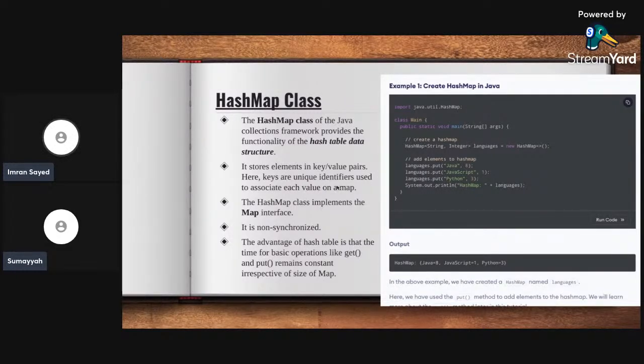Keys are unique identifiers used to associate each value on the map: Java, JavaScript, and Python. It implements the map interface. It is non-synchronized, and the advantage is that basic operations like get and put remain constant irrespective of the size of the map.